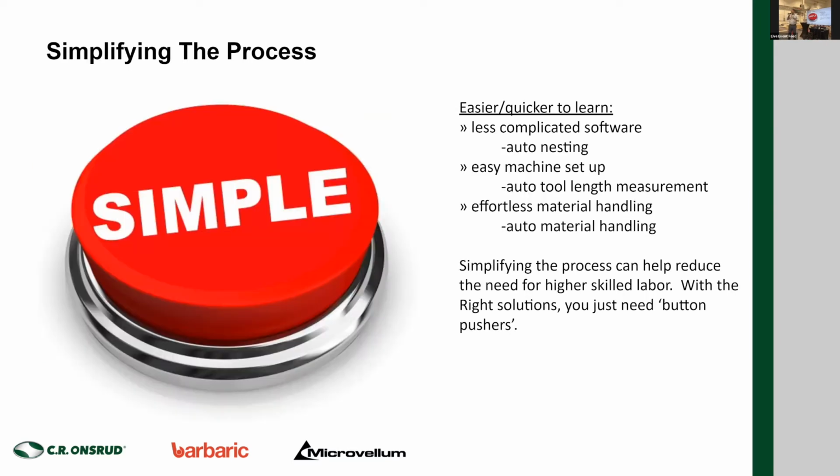So it's about simplifying the process. Just kidding. It's about simplifying the process. You know, having software that's easier and quicker to learn, having a machine that's easy and quick to set up, and providing effortless material handling, which is much safer and faster and again, reduces the skilled labor. Basically, kind of turning them into button pushers is what you could be looking for.